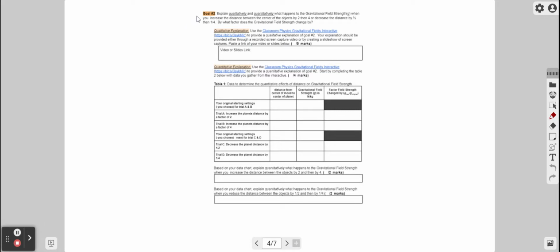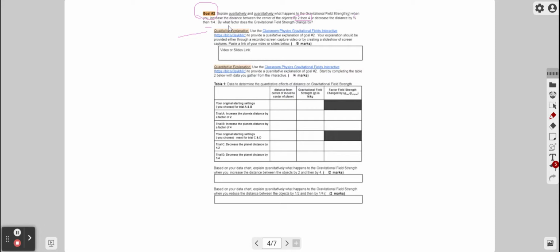And then for goal number 2, I'm thinking you're going to guess what's going to happen. Now you're focusing on the distance between the 2 objects causing the gravitational field. You're going to look at what happens when you increase the distance between the centers of the objects by 2 and then by 4, and then decrease the distance by half and by 1/4.